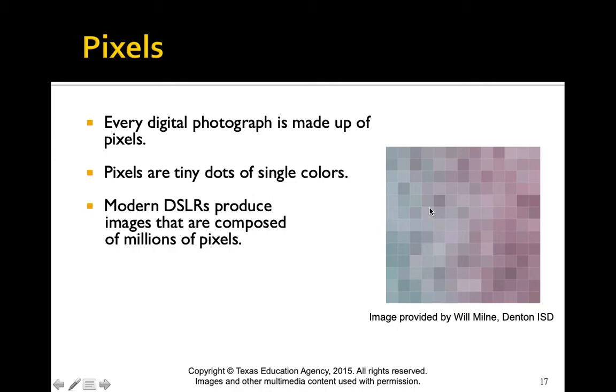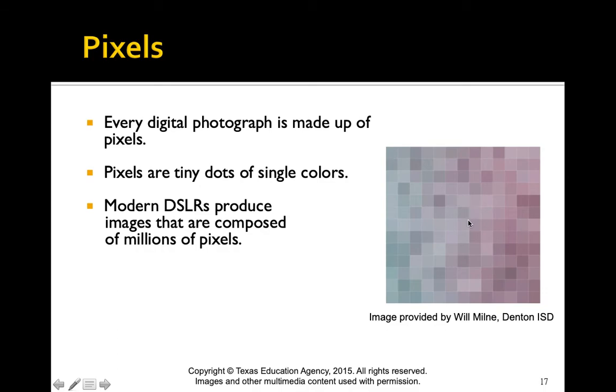Now, every digital photograph is made up of pixels, and it's not just the movie, which is super cool and fun, and you should watch it because it took place when I was in high school, when they were in the arcade. That was 1985, the year I graduated high school. Woohoo! Sorry, side note.